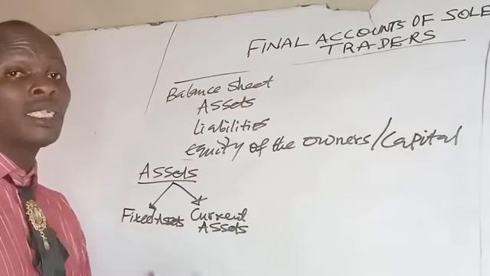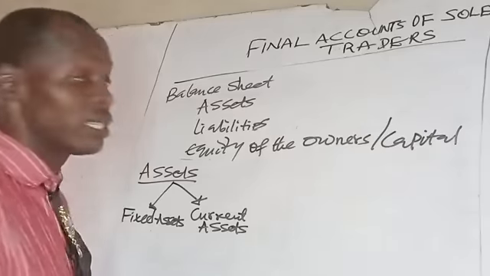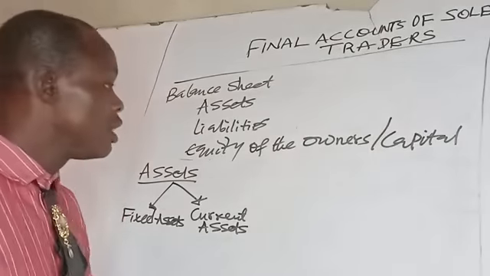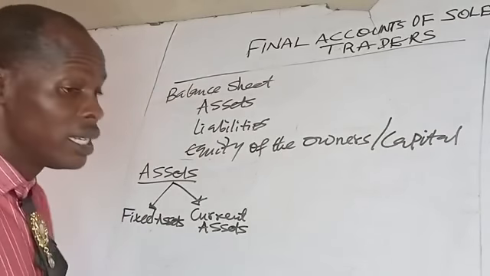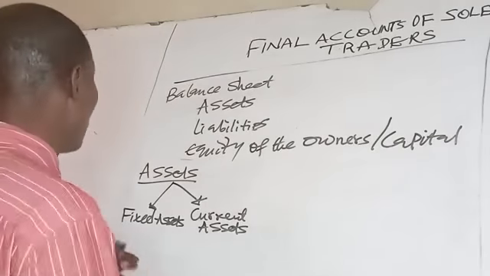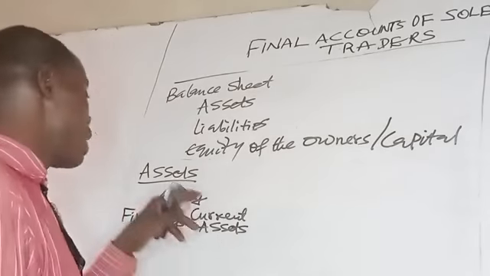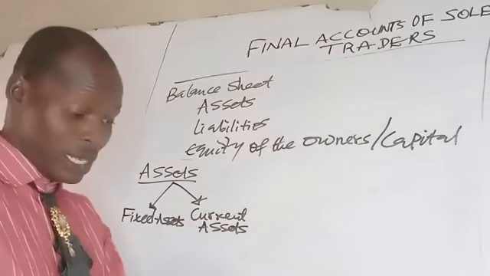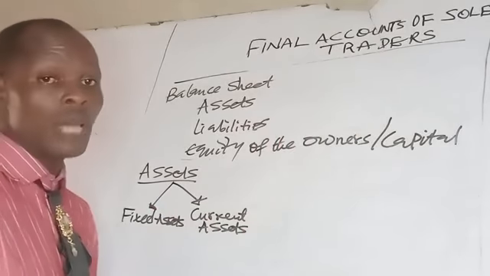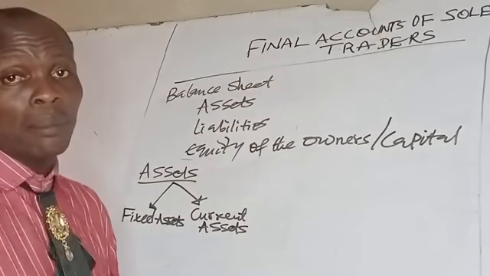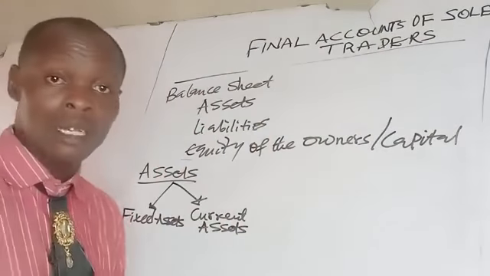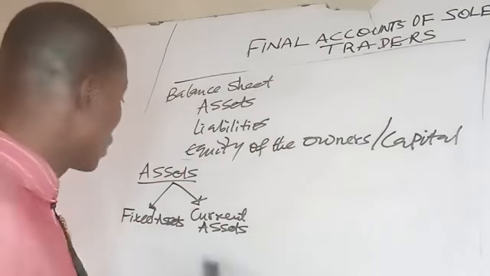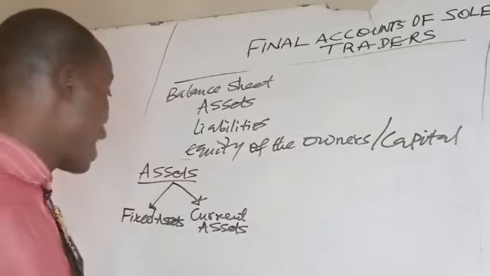If a business is having sets of shares, those shares are the business assets. If a business is having a motorcycle, the motorcycle of that business is an asset to the business. Anything the business has at all is an asset. The money the business has in hand, cash in hand, is an asset to that business. If the business is having cash at bank, the money the business is having at the bank is an asset to that business. So I believe with my explanation and analysis, you will understand what an asset means.